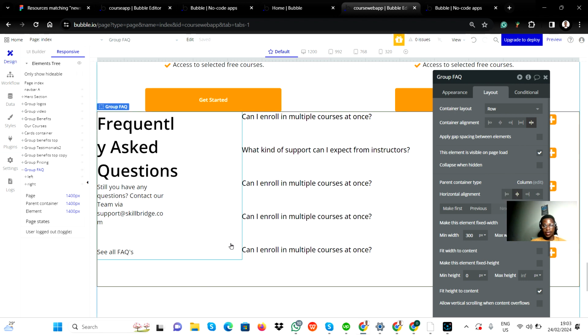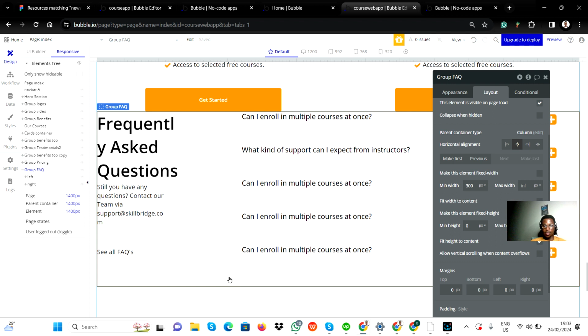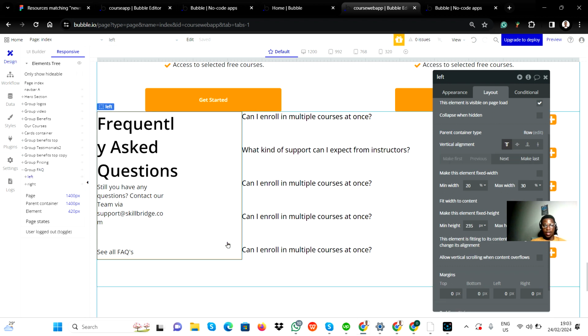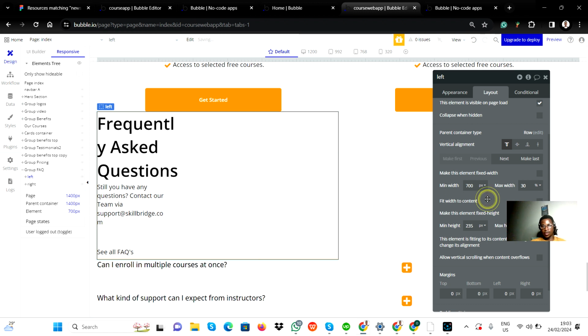And now let's look at the layout, the left group again. Let's change it to pixels. Let's change it to 700 pixels.